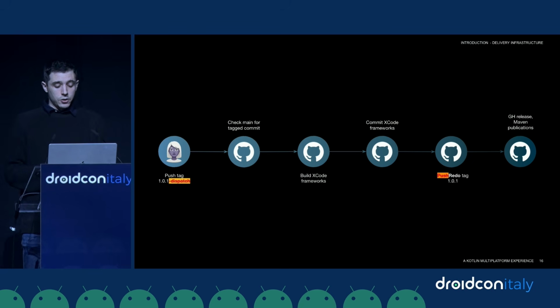The simplest alternative I considered was to drop the double tag procedure. Instead, I would push a tag I want to have CI build the Apple targets and commit them, just as we saw before, but instead of creating a new tag on that commit, recreating the tag I initially pushed, but pointing to this new commit. It would have been a cleaner approach when you look at the history, since you would only have one tag, and it had a bonus advantage in that there is a Gradle plugin called KMM Bridge that helps automating this for you. But the approach had two cons, which made me opt out of it.